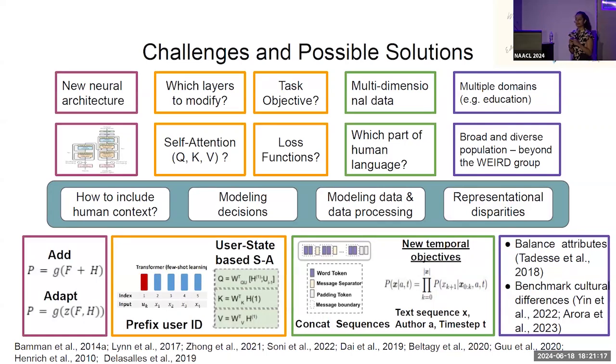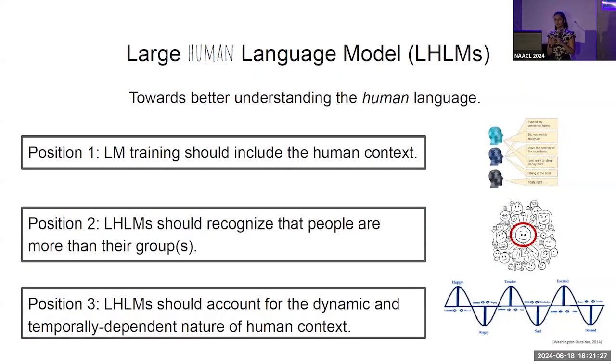Overall, we wish to ignite tremendous efforts to take upon these challenges and to build upon potential directions to create innovative solutions. To sum up, building on two parallel successes of NLP, large language models and human-centered NLP, we envision large human language models to become the base of our future NLP systems. The rich human context modeled in LHLMs encompasses personal, social, situational, and environmental attributes, capturing the somewhat stable state traits and the changing human states. We look forward and encourage the NLP community to realize this vision together, paving our way towards a more natural understanding of human language.